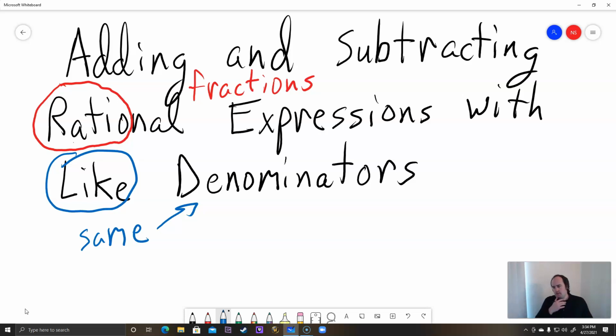This is pretty similar to my other video where I showed you how to add and subtract fractions with the same denominator. It's just that rational expressions can be harder because you have to end up factoring them so that stuff will combine or cancel out. They are a little bit harder than the ones we did way earlier in the semester because here we have to factor and then cross out common factors to simplify. So let's jump into an example of these.